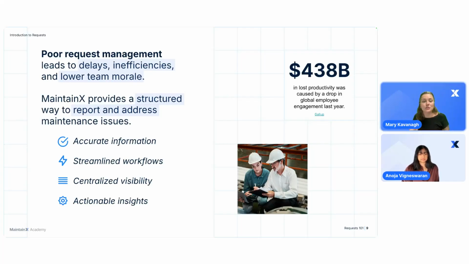Next point here, centralized visibility. And I'm going to factor in clear communication to that as well. When everything's housed in one centralized system, you can easily review, approve, and assign requests in real time. So there's no more digging through emails or anything. It's just right there for you. Plus, your requesters are going to receive automatic updates, meaning less time you have to spend communicating to different parties. Everyone's already in the loop without you having to do that step.